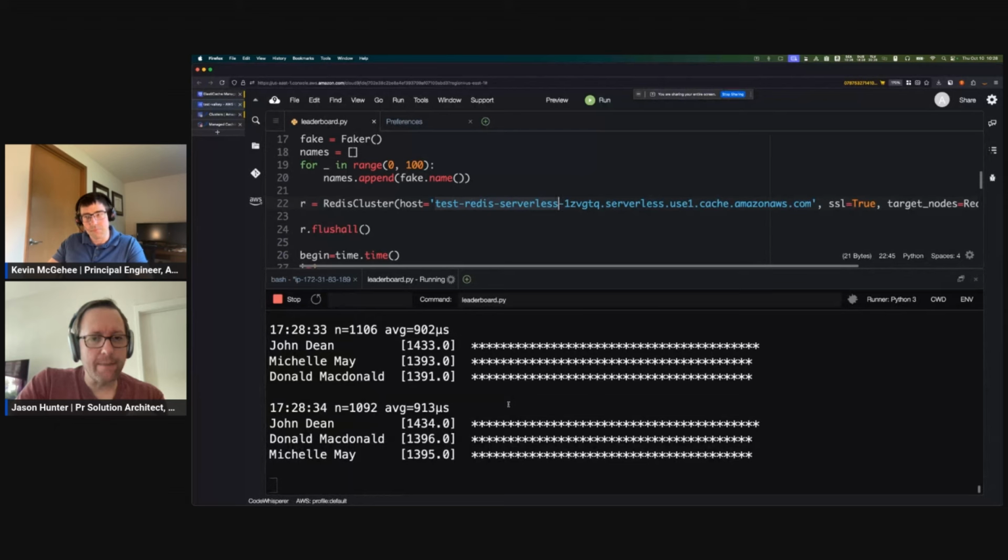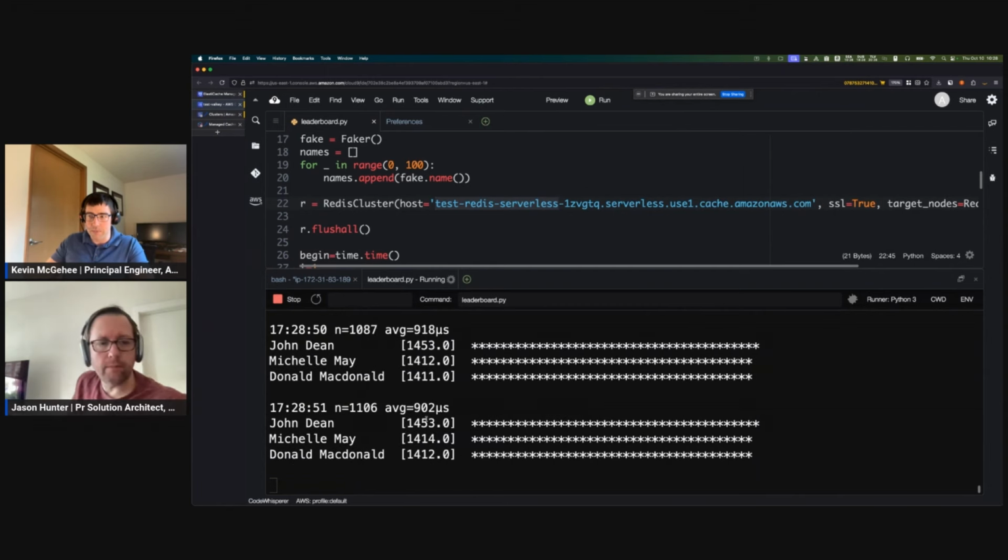Are we going to see when it happens? Are we going to see that microseconds jump or anything? We shouldn't. What's happening behind the scenes is that it's upgrading the nodes one by one, but it's doing an N+1 replacement. So it's adding new nodes before it removes the old ones, and you shouldn't lose capacity in terms of the ability to process commands while this is happening in place.